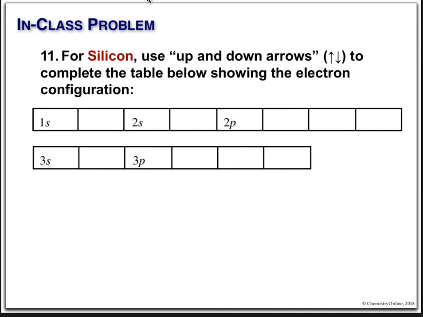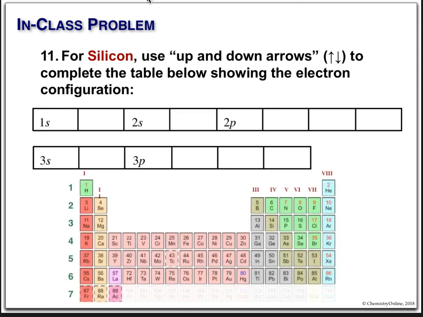All right, electron configuration. The one on your exam is going to be different than this. Not going to have little arrows on it. It's going to be the compact version, but that's even easier than this. And we're looking for silicon. First thing we have to do is look at our periodic table and then find silicon. Right there. We note that it's in the 3rd period. Now that's important because that means that the first 2 periods are totally full. The first period can hold 2 electrons. This guy will have a total of 8. We'll have 2 here and then 2 here. We need to remember that these electrons go in one at a time with opposite spins and they pair.